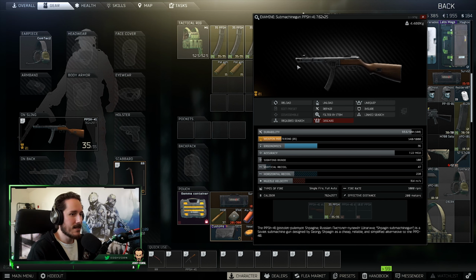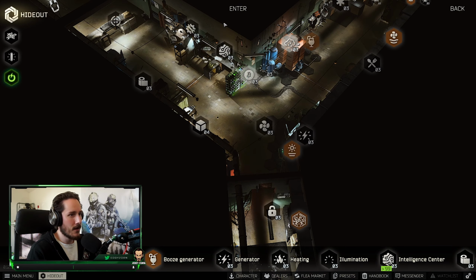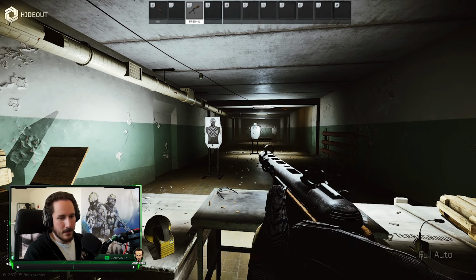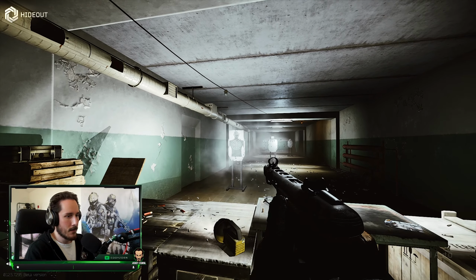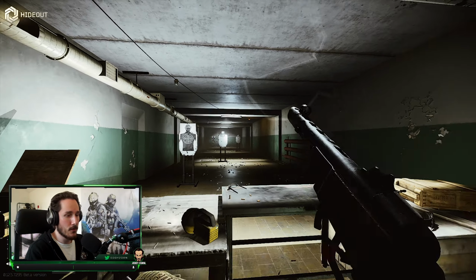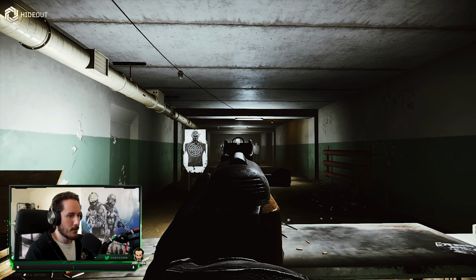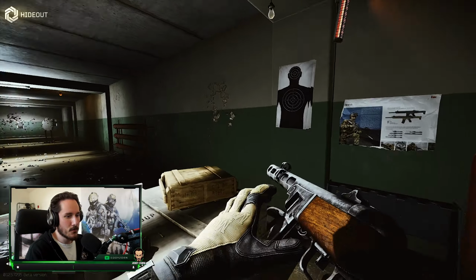The PPSH with this PSDG with H armor, don't expect to get through anything body armor level 4 and over. Your best bet is just shooting someone in the legs, but I'll show you in the hideout that this weapon is actually ridiculous when it comes to the spray. That was 35 rounds. That was already 35 rounds. It's so quick. It's 1,000 rounds per second. It has some crazy kick.